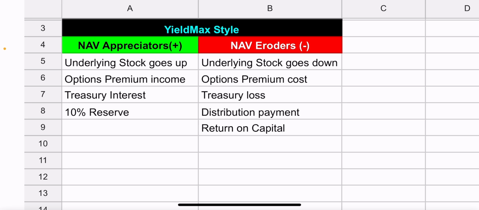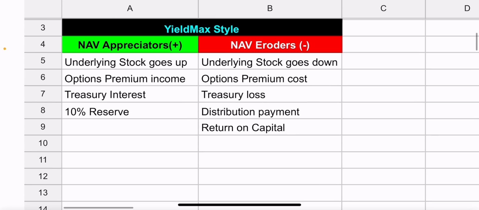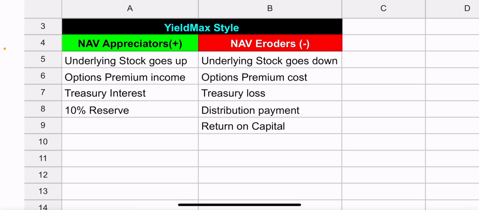And I know I talked about YieldMax, but you guys love Defiance as well, Defiance ETFs, QQQY. I mean, it's the same idea, but it's slightly different, right? They sell puts daily. They call it 0 DTE, 0 days till expiration, but in reality, they expire the following day for the most part. So regardless of that, they sell puts, they get a premium, and that premium goes into the NAV, right? It goes into the NAV.